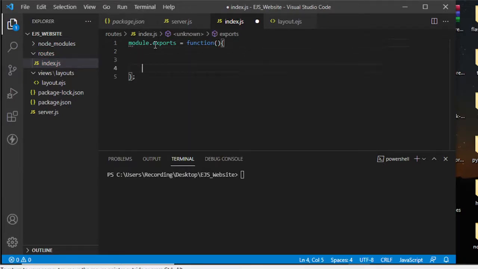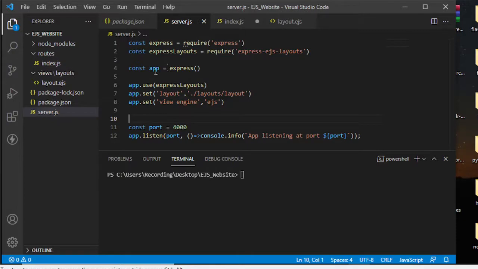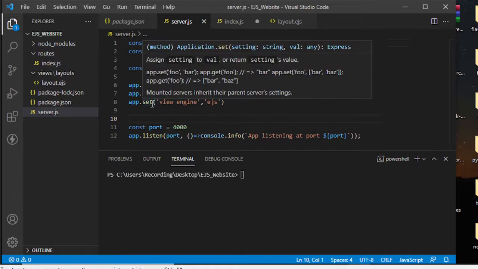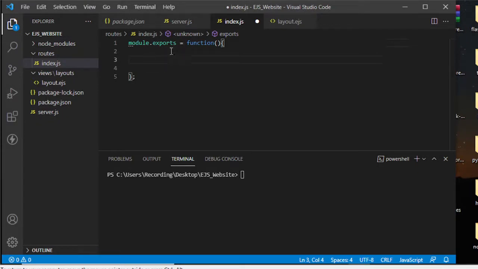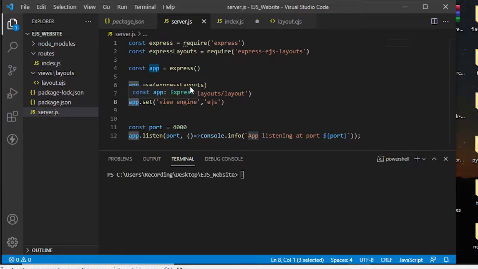Okay. Now inside the function here, I'm going to apply a get request. To do that, we need to get our app from our server. Since we don't have that app yet, let's assume that this app will be triggered inside our module export. So for that to work, I need to call this app.